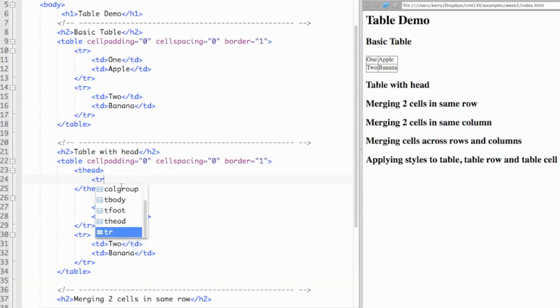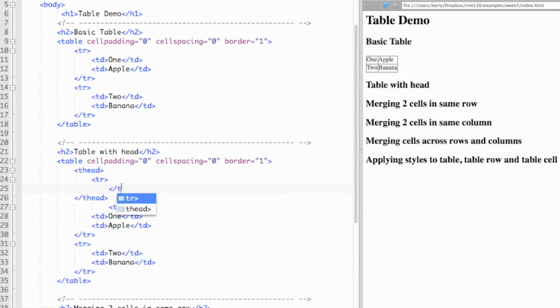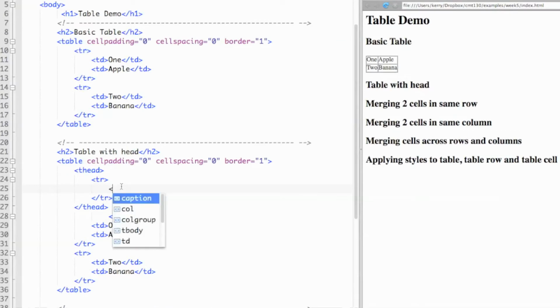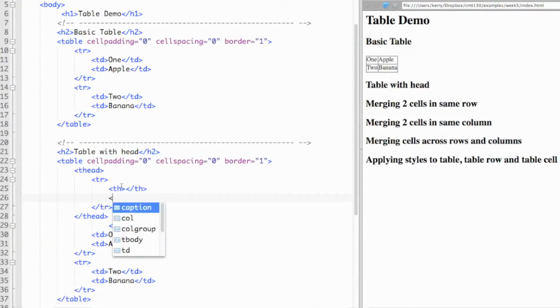So just like before, inside the T head we're going to put a TR for a table row. But this time, to indicate that it's a head row, we're going to use the TH tag. You should always have the same number of headings in each row, and then I'll add some content in between.